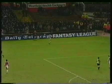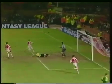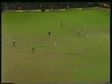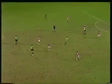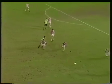Well, a marvellous cross from Kanchelskis. I think Cantona was surprised at the pace of it. I thought he would have headed it, diving header, but he just went beyond it before he lifted his leg up, and I thought Kanchelskis did marvellous there, because he took Schmeichel's throw on the run, got away from Gage, whipped in the perfect cross.